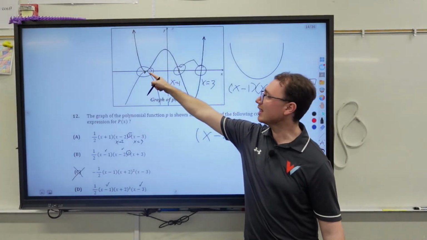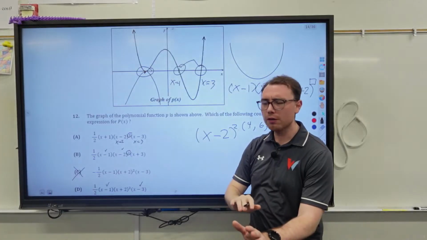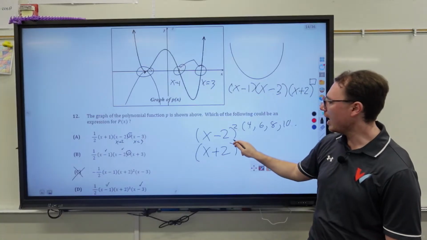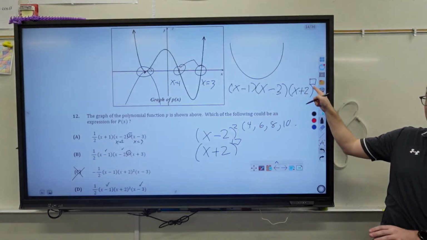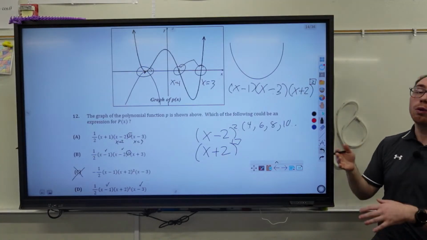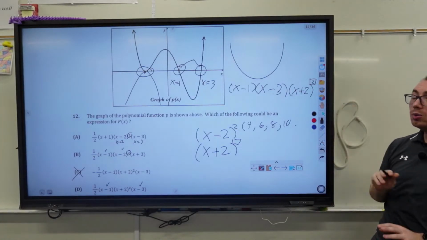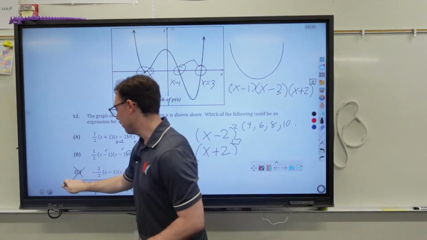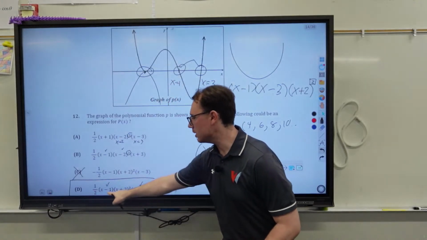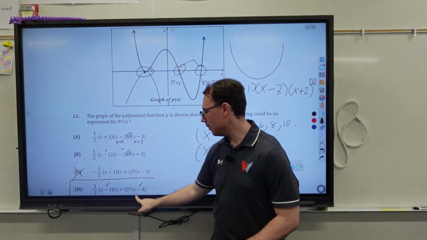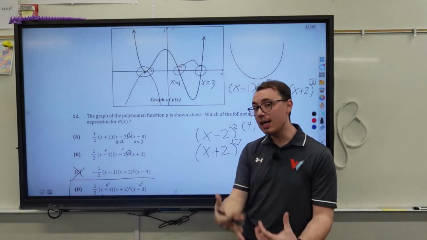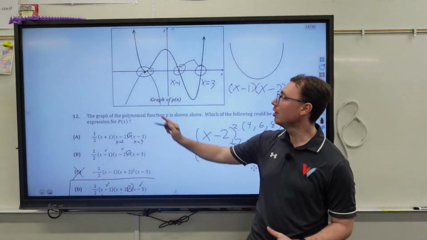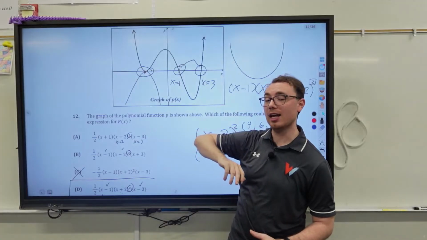For this one here, we know that the negative exponent, the part of the function that has like x plus some value, some root here, has to have some even exponent. So 2, 4, 6, or 8. The only one that matches that is part D here. Part D has 2 positive roots here, where x is equal to 1, x is equal to 3, and we have a negative root at x equals negative 2 with an even exponent, which creates that little kissing on the x-axis there.